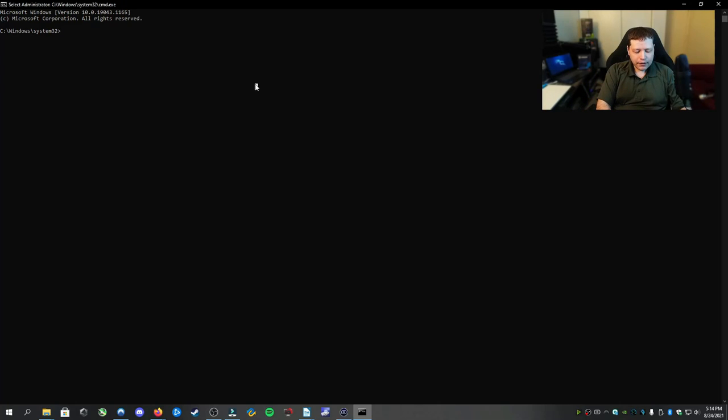Now, in the command prompt, we're going to type a few commands, and I'll put these commands in the description. So we're going to type SFC space /scannow, one word. And this is going to run the Windows System File Checker, which is going to automatically check your system files, and if it finds an issue with corruption, it's going to try and automatically fix it. And this will be 85% effective on most issues. In fact, this is the first thing that I run whenever I repair a machine, because this is going to resolve a ton. And even if it doesn't fix everything, this will allow me to run Windows enough to where I can fix it. But when this finds corrupted system files, it is very effective.